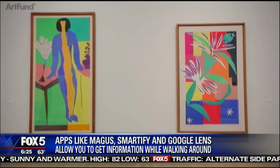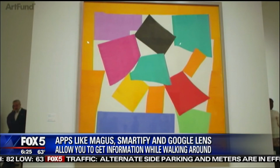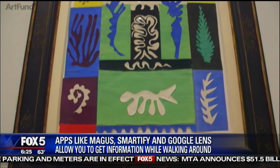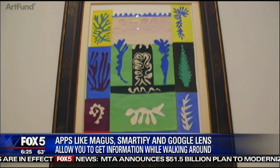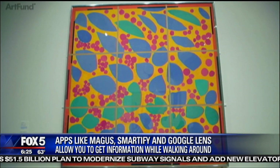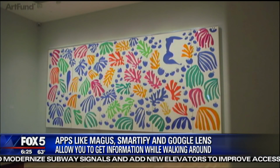So I'm excited about the idea that while you're looking at the art, you're going to hold up your phone, have a quick look at it, and then learn what you need to learn and become a little bit smarter, and have your experience enriched by the technology, as opposed to making the technology the focus, just enriching your experience. And by the way, when we get into augmented reality, which we'll be talking about later on this year, the whole point of that too is enrich your experience, right? Use your technology to enrich your experience. So here's a good way.